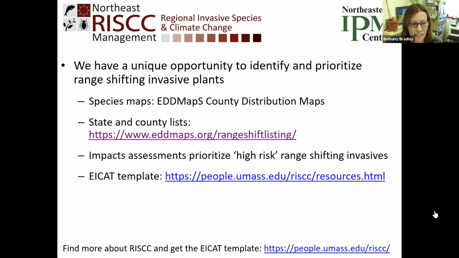And then lastly, the ICAT template. If you're interested in what goes into it, that's also posted at the website at the bottom. You can find more about it on the RISC website as well, but we've put together some pretty extensive metadata to try to help through our experiences doing the ICAT assessment. And I think the questions are next.